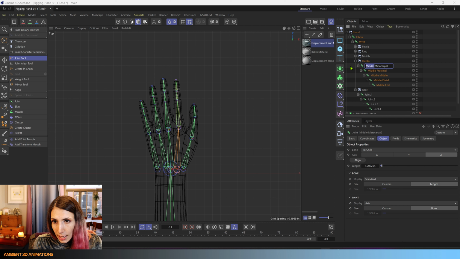You could once again use the naming tool again to name these from being middle to pointer, but the problem that I run into sometimes with that is that one of the joints is called middle, so it's just easier for me to type it in here, I feel. I'll make that the pointer, and I'll make this the pointer as well.